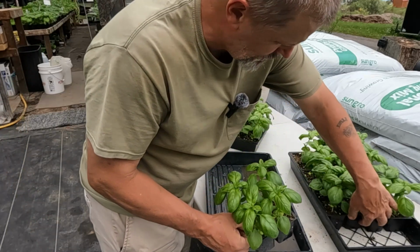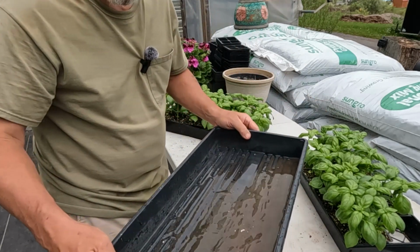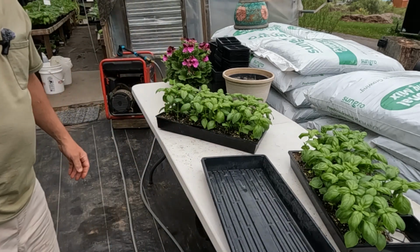In between them two trays of basil, we used almost all of what I had in here. It was full. I'll just put it back in the bucket. So now I'm going to take these in and plant them.